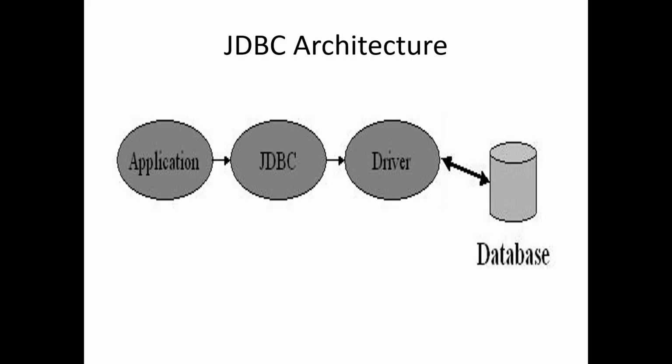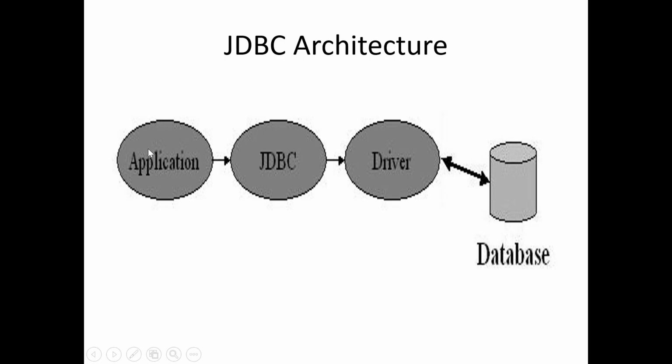First, let us talk about the architecture of JDBC. I already told you, in a simple way, we are writing a Java application or project. It's talking to what? JDBC. JDBC is talking to what? Driver. Driver is talking to the database, and this applies in the reverse process as well. So the database is giving data to the driver, the driver is giving it to JDBC, JDBC is giving it to the application. This is what happens in every JDBC application.